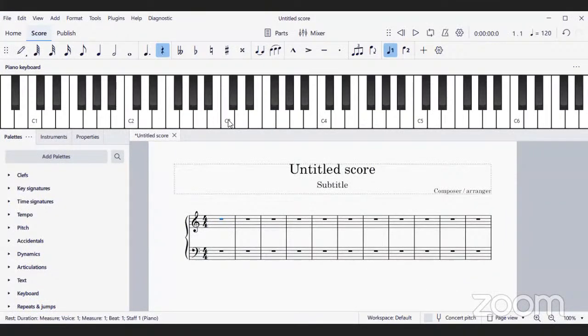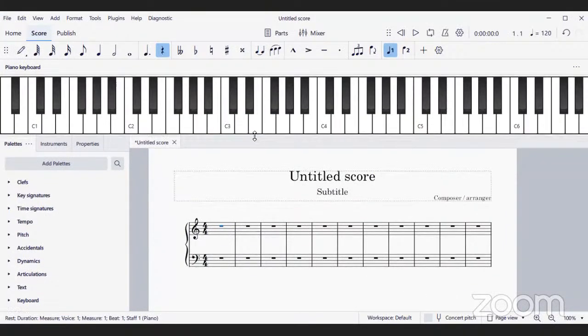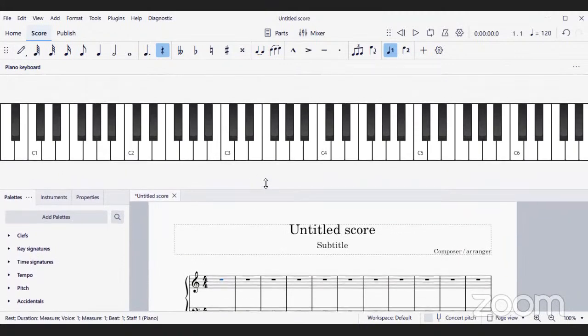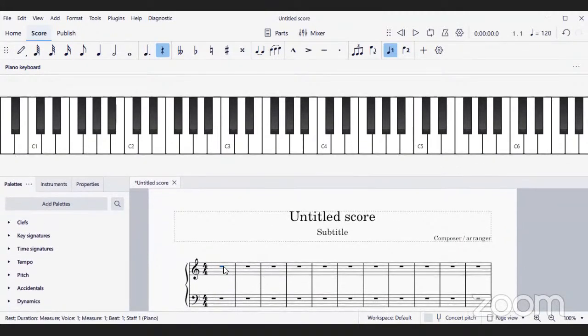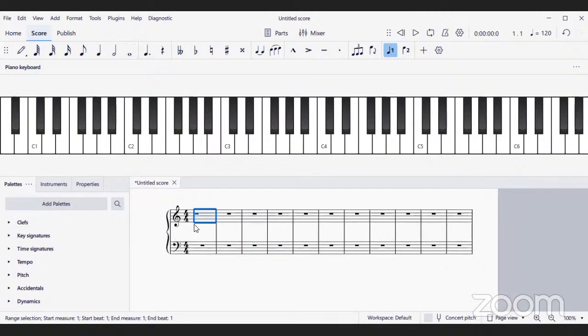Now you can see this piano keyboard right here. Now I'm going to put the symbol here. Just follow where my arrow is. We're going to do the whole notes here. Now that's going to last for 4 beats. I'm going to relate it to as many notes so that you understand what I am saying.